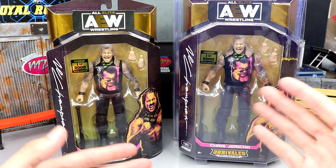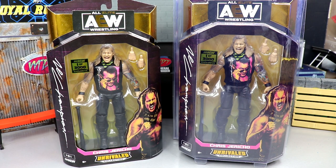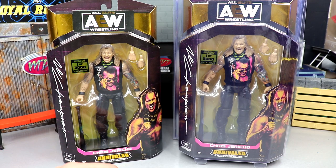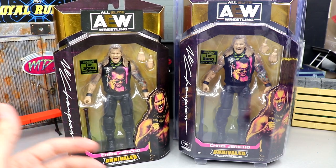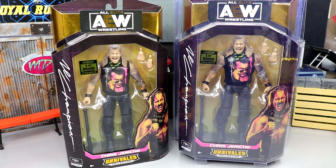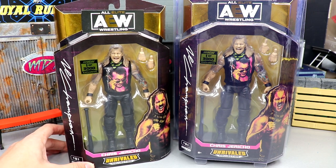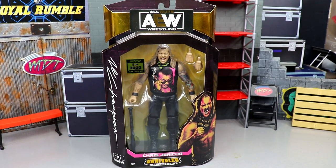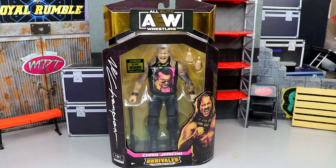So this is the one that I'm going to keep in the package, in the Defender case, hang on the wall, all those deals. And then I thought, if I want a full loose collection of these exclusives, I got to review one on the channel. I figured you guys would like to see me unbox it. I was sitting there waiting, and as soon as it went live — I think it went live like two minutes before it said it was going to — I jumped in line early, got two of them, and I'm very excited. I've taken so many L's on the sneakers app trying to get exclusive shoes, so to be able to snag these and check out in a timely fashion, it was just beautiful.